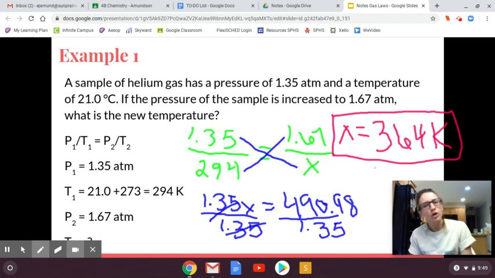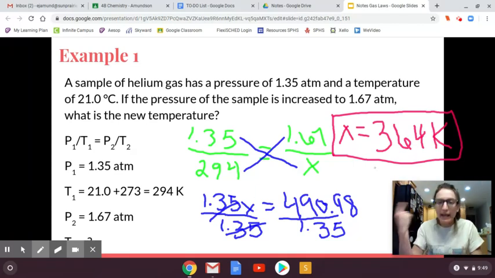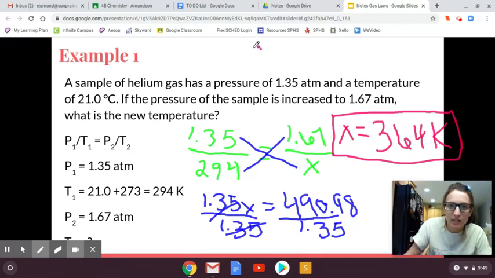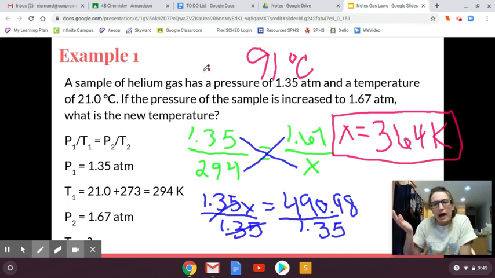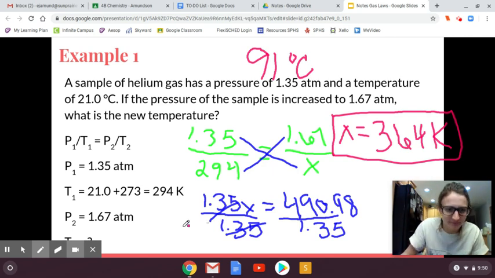You can keep them in Kelvin. If you want to convert them back to Celsius or Fahrenheit because that's more familiar to you, that's fine. If I want to go from Kelvin back to Celsius, I would just do 364 minus 273. So if you want it in Celsius, this would be 91 degrees Celsius. And if you then wanted to take this into Fahrenheit, that's okay. I don't really care what unit you go to as long as you have the right number with the correct unit, all right? So this is Gay-Lussac's law. And if we check, yes, our temperature did increase just like we predicted, which makes sense because they have a directly proportional relationship.